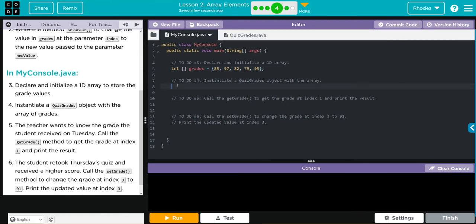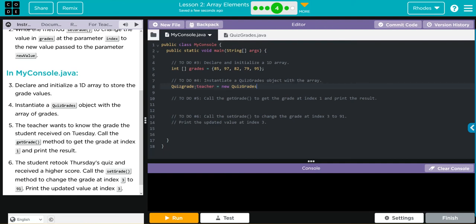We're going to instantiate a quiz grade object with the array of grades. Let's take this step by step. Instantiate a quiz grade object. Well, that's quiz grade. What do we want to call our object? I think this is supposed to be a teacher's grade book, so we'll just call this teacher for right now. That is a new quiz grade.